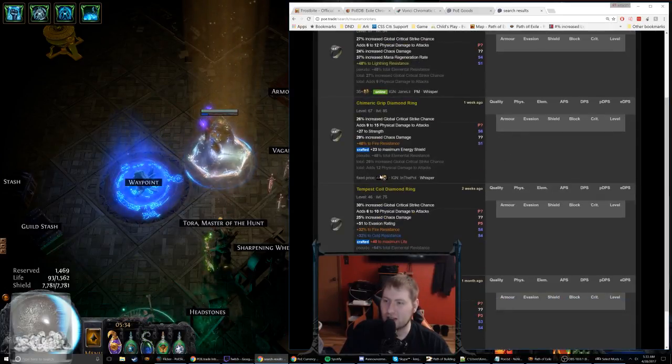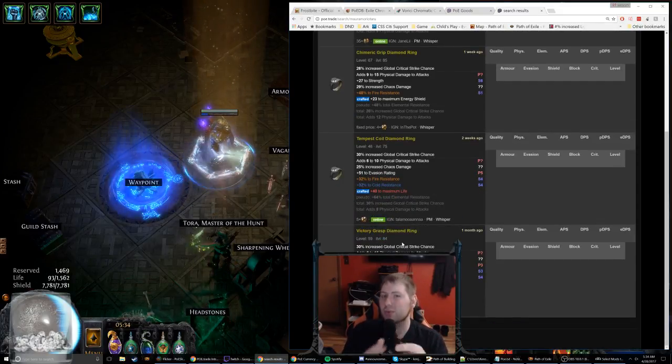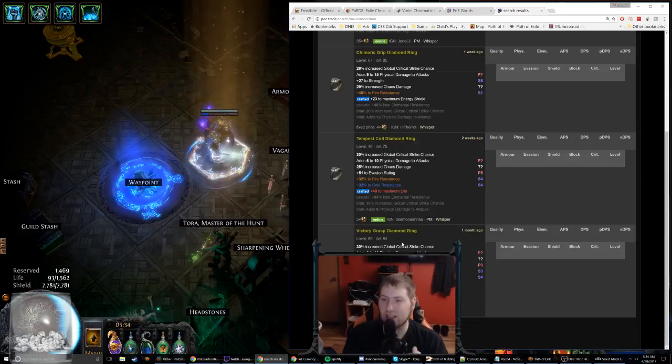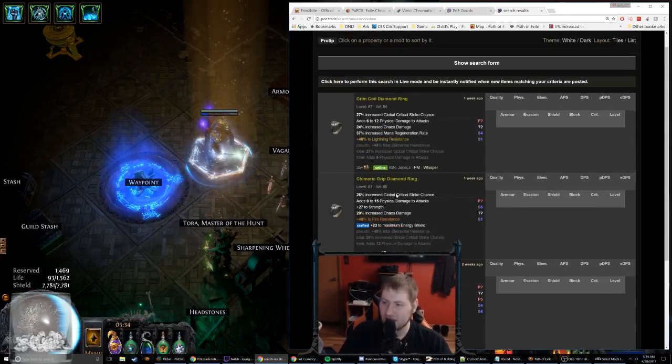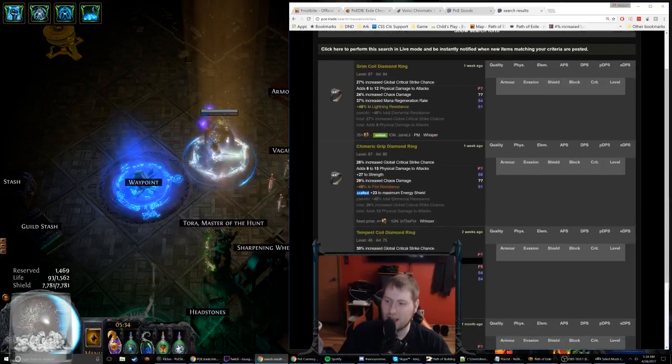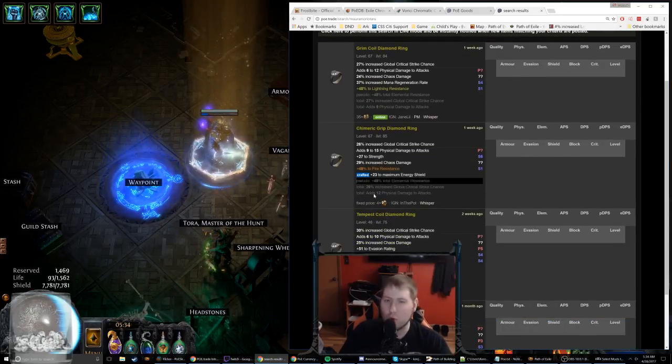Because if you see here that if it has energy shield crafted onto it, it's 4 exalts. If it has life crafted on it, it's 5 exalts. Now, that's not saying that these items are worth that much. Obviously, they've been up there for a week or two. But what it is saying is that this is most likely fake. And this is probably more of what it's around as far as pricing goes.